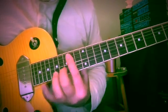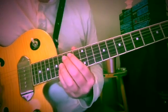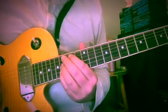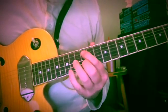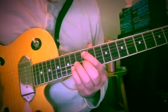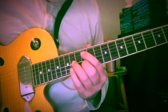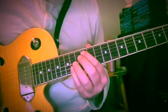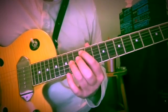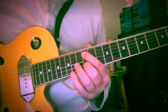We could bar, but then sometimes we get overlap and jumping around, which we don't want. So now I hope you can hear. It's the same thing. 12 and 14, 12 and 12, 12 and 14 on the third string, and back up to 14th fret of the second.